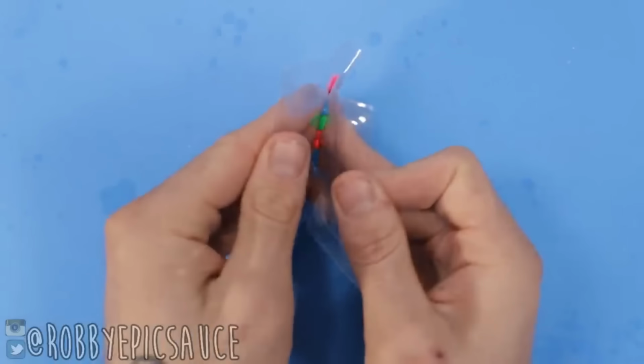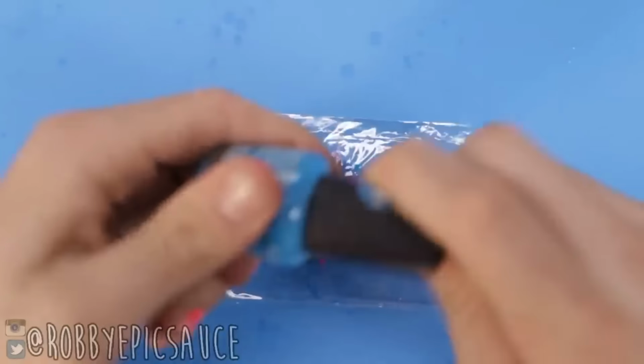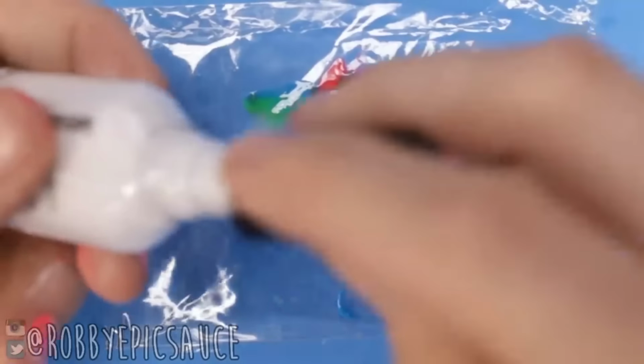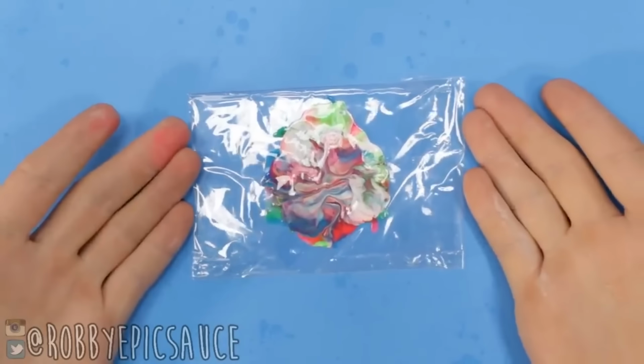Okay, now we're gonna start mixing it up. Yeah, that's looking pretty good. Oh, there we go. That's probably way better. Some of that blue, some of that green, some of that pink. And then I'm gonna add a little bit of white, actually. Oh, there we go. Okay, now let's mix this bad boy up. Just like they did. Just like that. And then like that. Okay, now let's let this bad boy dry.